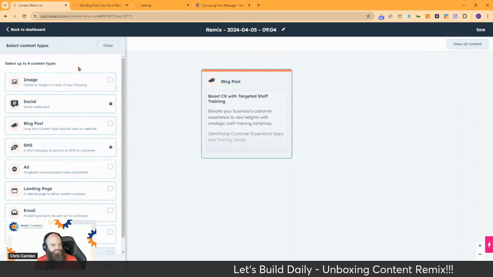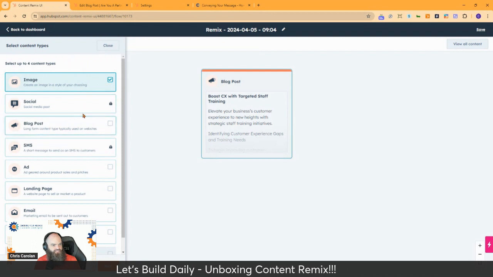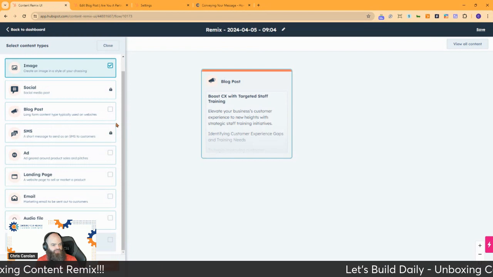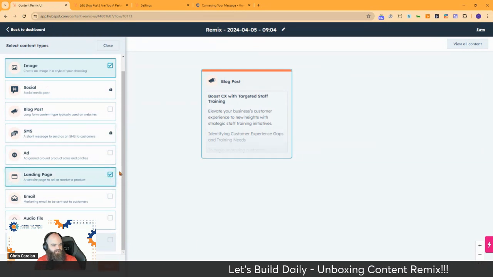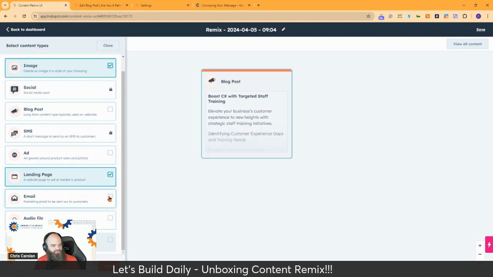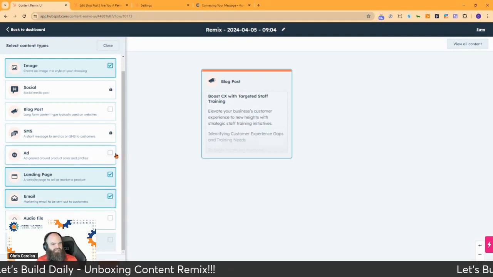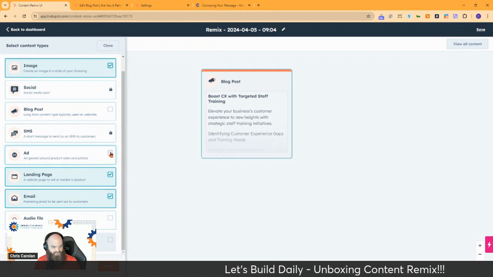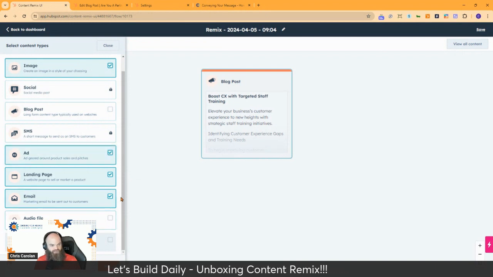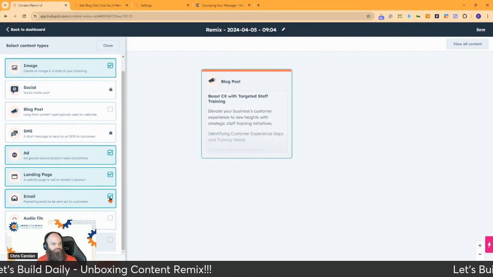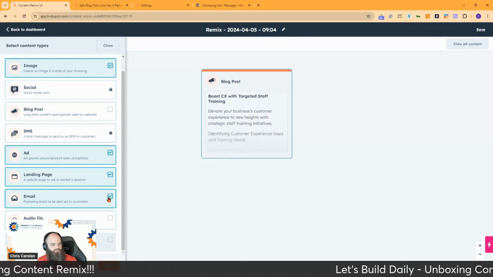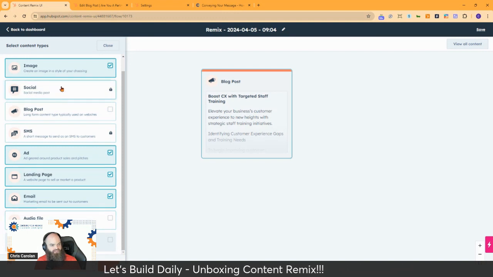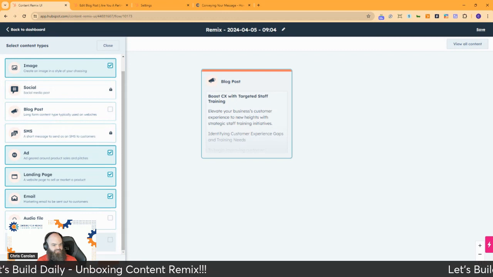But what can we do? We can create an image. Let's do it. We can create a blog post, already using that. We can create a landing page, an email. And I guess if we're probably selling training, maybe if we're talking about this, let's do an ad. We've already done an audio file when we made the blog post yesterday. But definitely cool to think about website pages and the whole 9 yards here. Let's click next.